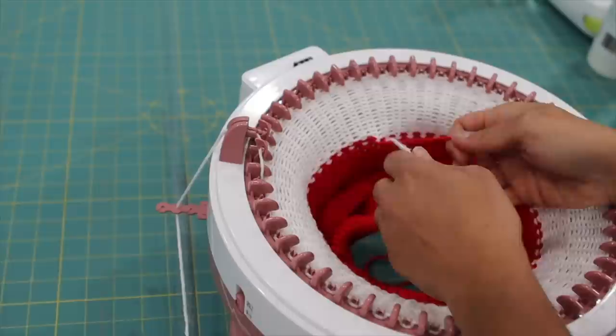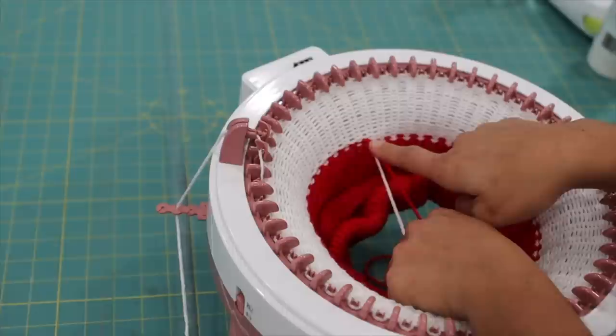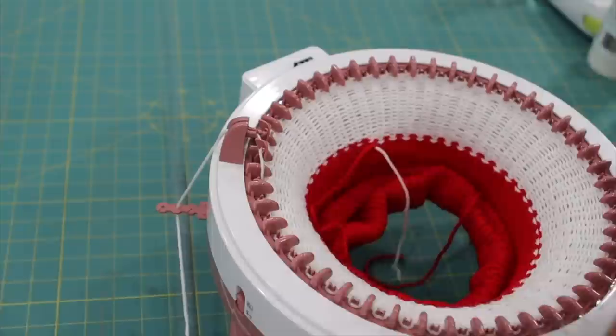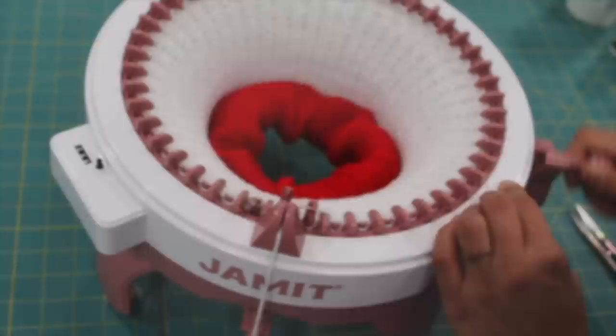After going a few inches on the white, grab those two tails and do an overhand knot between them — don't cinch it too tight because that will affect the tension on the right side. Just cinch it enough so they look in line with the other stitches, but not a super tight knot. Sometimes I'll do a second overhand knot to lock it in place. For kids' projects I prefer a proper knot since they'll go in the washing machine, but it's up to you.